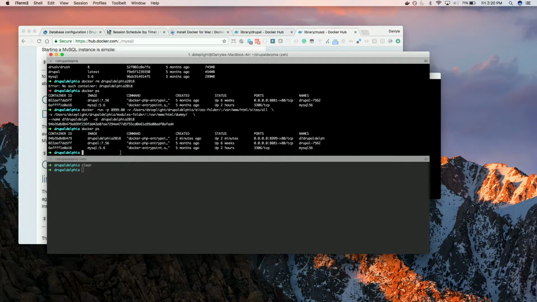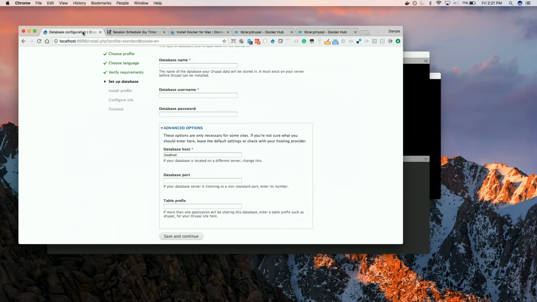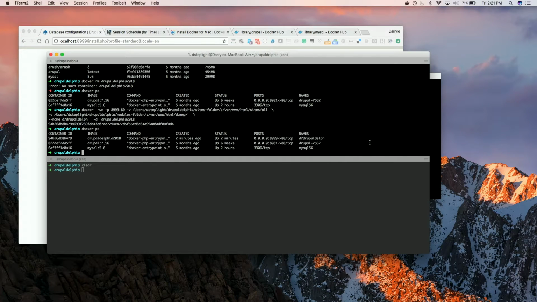Cool, so right now we have 3 containers, but as far as the demo, we have one container for Drupal, one container for MySQL. We want them to know about one another. Okay, so let's start here. Database name, how do I get my database name? Well, I'm gonna have to create a database name. So I'm gonna have to go into my MySQL container, go inside the database. For command line folks, this would be a good opportunity to see how to do it.